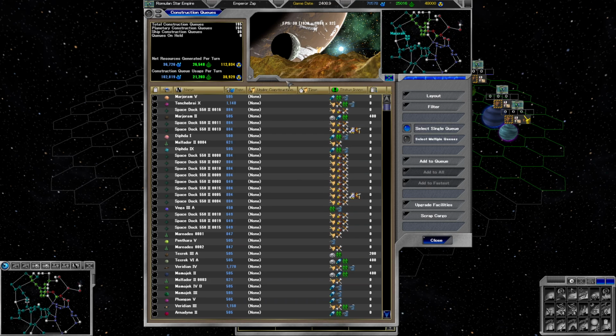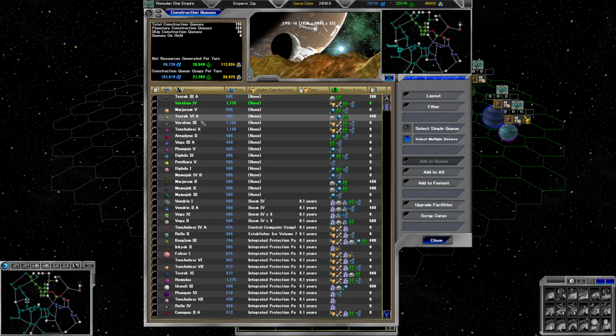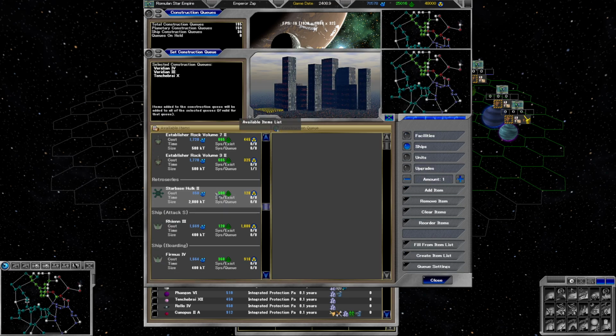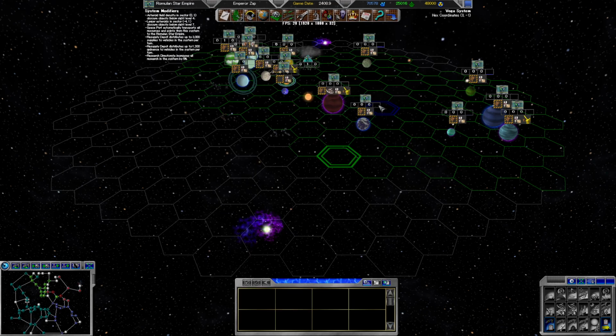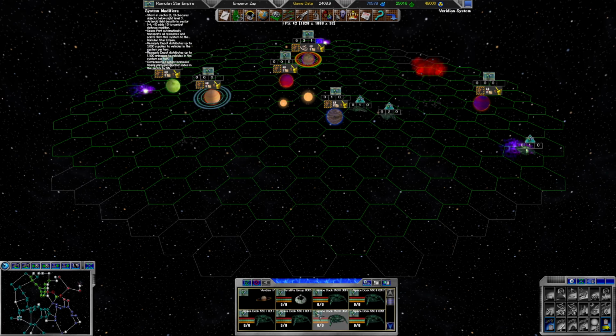We'll check out remaining yards. A lot of space docks that want orders. Unfortunately, I can't see which ones of these have orders to refit themselves now. I can at the very least give orders to all the planets that have shipyards. Can I filter for planets? I sure can. Planets with shipyards. These 3. Add to all. One Orexon as a treat. Okay, and then I'll just go through my space yards manually after all.